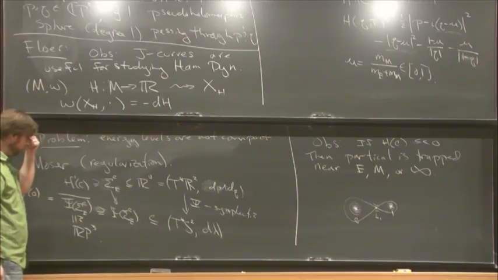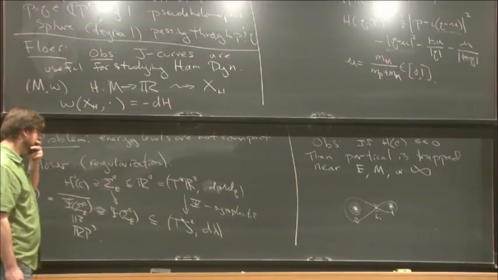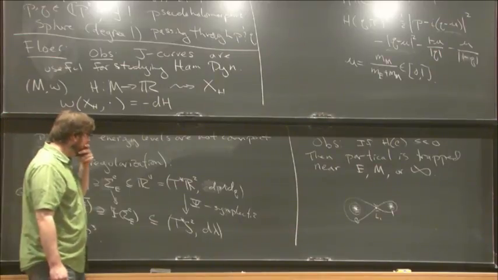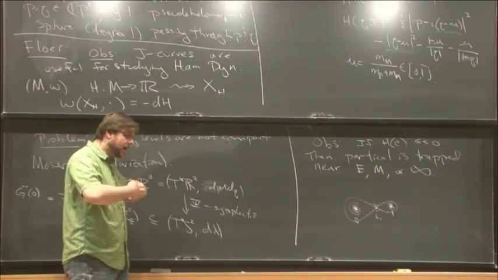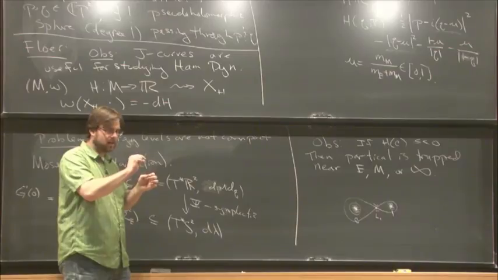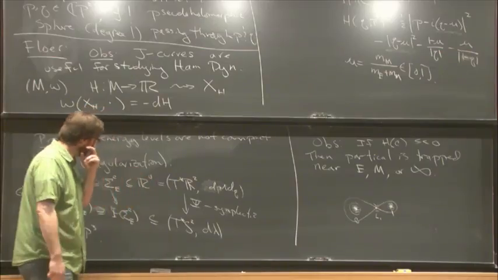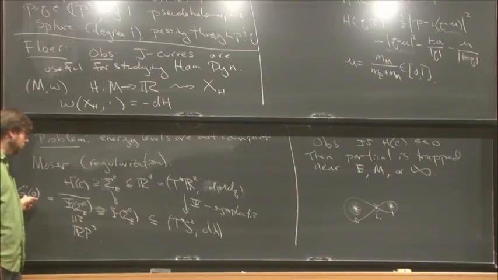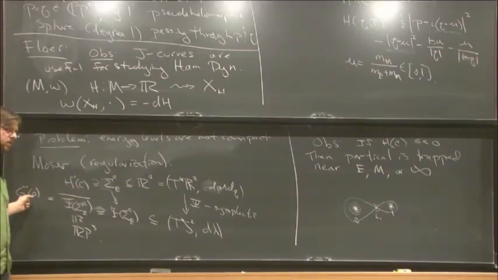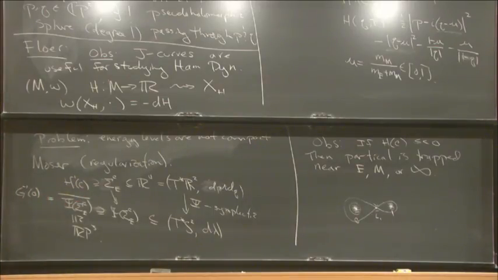Let me think. The point should be, it's a good question. If I remember correctly, that point ends up getting blown up, right? That locus ends up getting blown up into a collection of at least S1s, at least for a given energy level. There's a subtlety here though: this Hamiltonian function depends upon your choice of energy level. So you change the Hamiltonian function depending on the energy level, right? So that's a subtle point. Good. Any other questions?